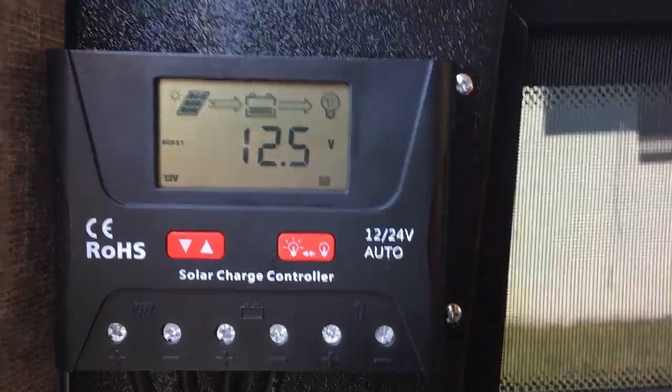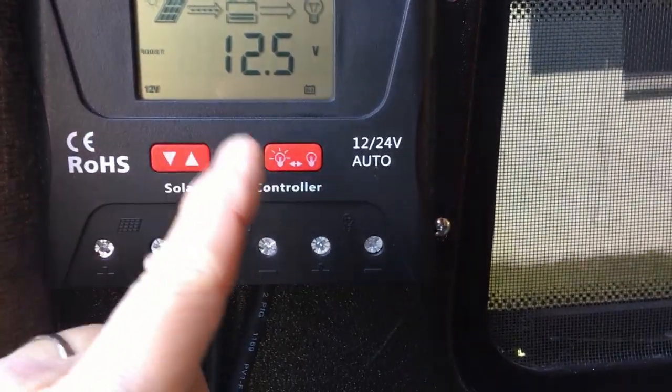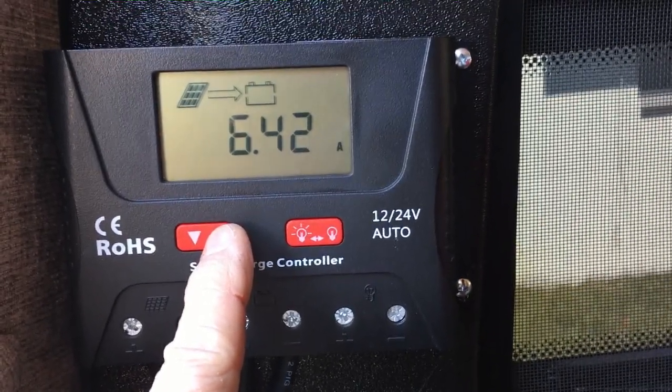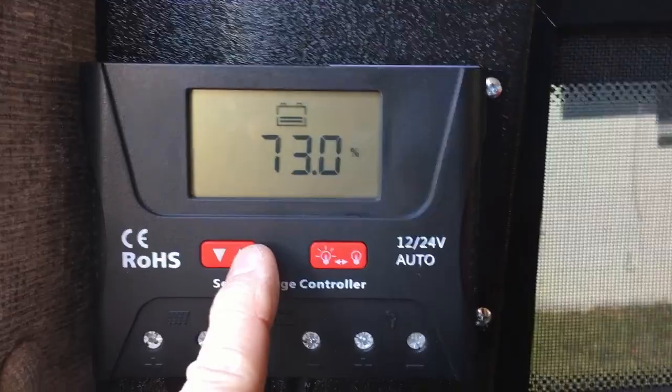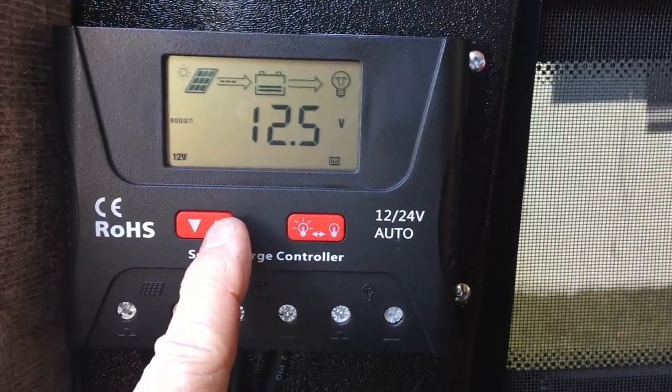In the back of the van I mounted the controller right above the battery bank. I've got 495 amp hours of battery — I know the panels are a little small for that, but I also have an onboard generator and a system that charges the batteries while driving. This is the monocrystalline panel controller, and you can see the volts coming from the panels, the amps going to the battery, and the battery percentage. I intentionally ran the batteries down — less than an hour ago I had 48% and now within an hour it's already charged up to 73%.